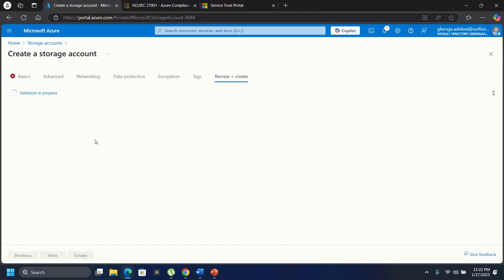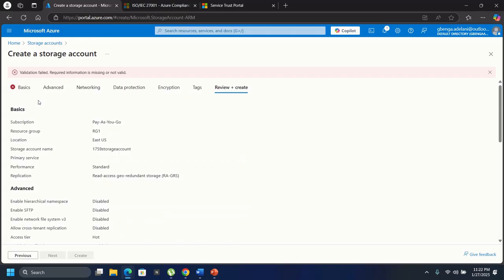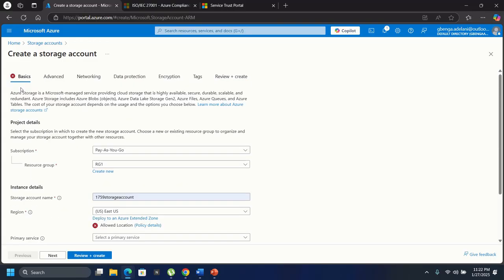This is just to confirm. It's going through validation now. You can see validation failed. Why? If I come back to this tab, I will see the reason. It's because I'm trying to deploy it to a region, and there is already a policy that says that I have to deploy it into the Japan West.